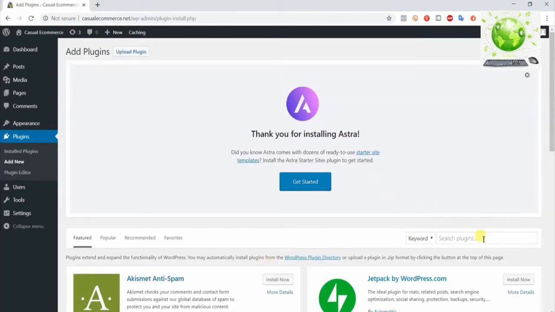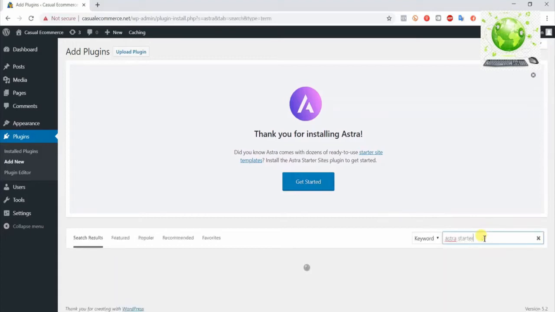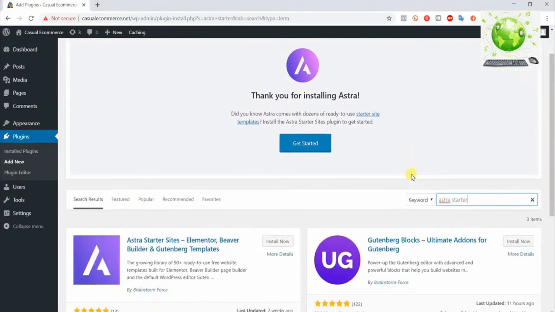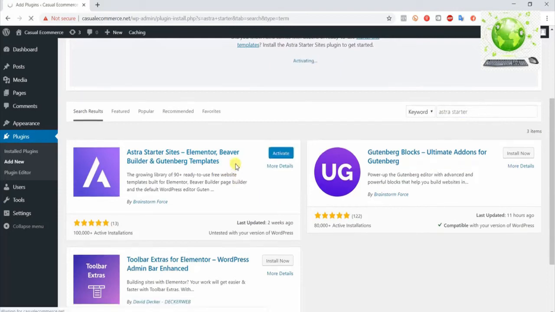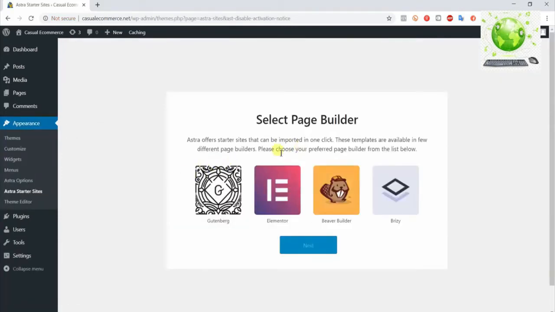So we're going to come down to plugins, and we're going to search Astra Starter. And we can see right here, we're going to install this, Astra Starter Sites. So install now. And we're just going to activate that in a second, so we can see it's loading up.